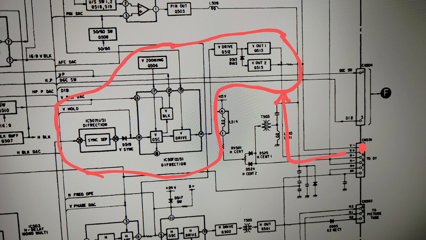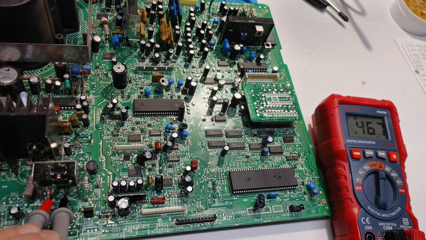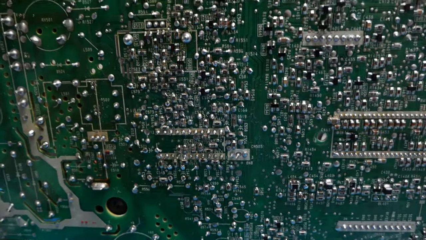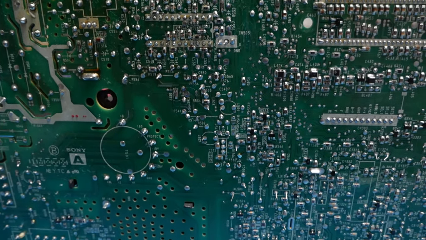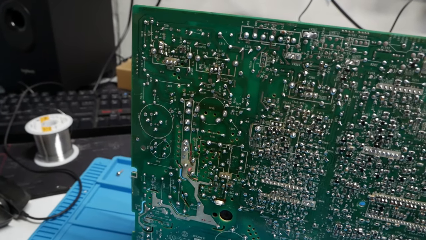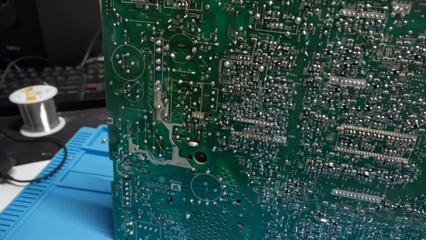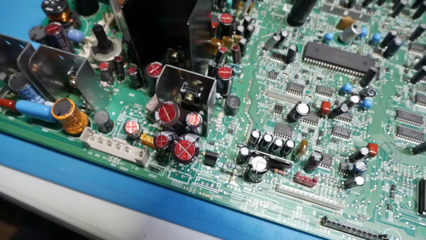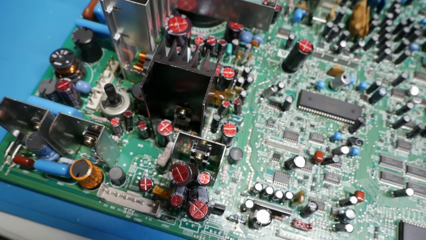Same vertical roll. At this point, I'm looking at the vertical circuit in the service manual. And I'm doing some barbaric vertical transistor testing, looking for that diode voltage drop. And I'm wondering if this sync separator chip is the issue. So I reflow pins and the vias, same rolling. I come back, I reflow the horizontal and vertical output transistors and double and triple check all the caps that I have installed. And I can't find the issue.